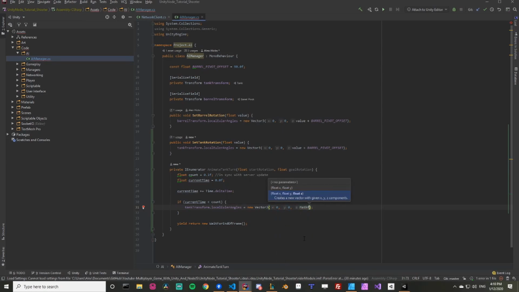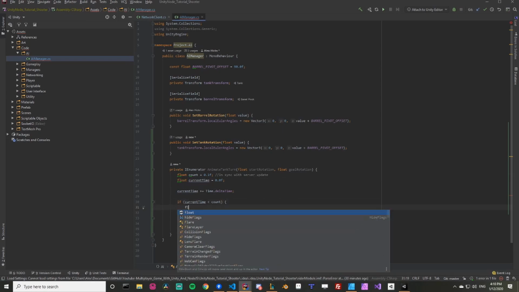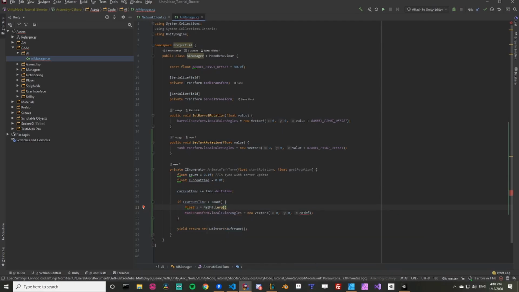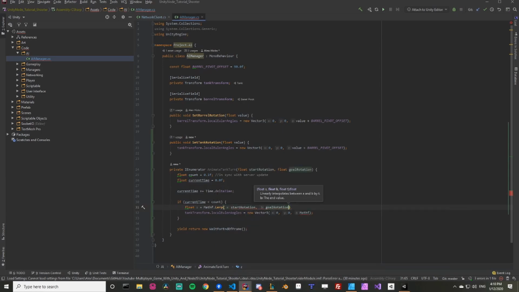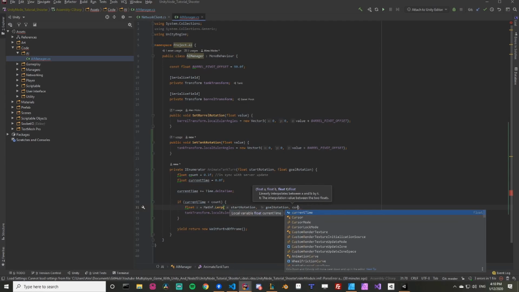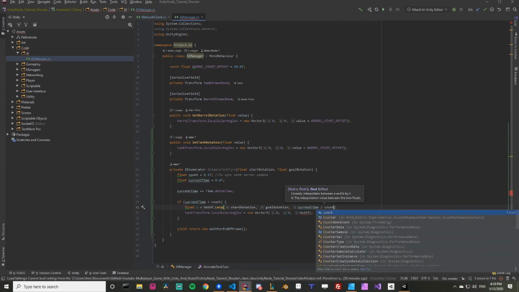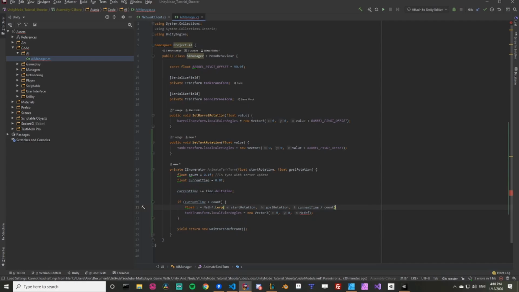What we can simply do is just Mathf.Lerp, and we can make this easier by doing float z here, Mathf.Lerp, and we'll do the start rotation that comes in along with the goal rotation. So those never change. Basically, we're calculating the time step, but in Unity. And in order to do that, we're going to say our current time divided by count. So if you had a 10-second animation and you're 5 seconds along the timeline, it's going to give you 0.5. It's going to give you a normalized value between 0 and 1, which is super handy.